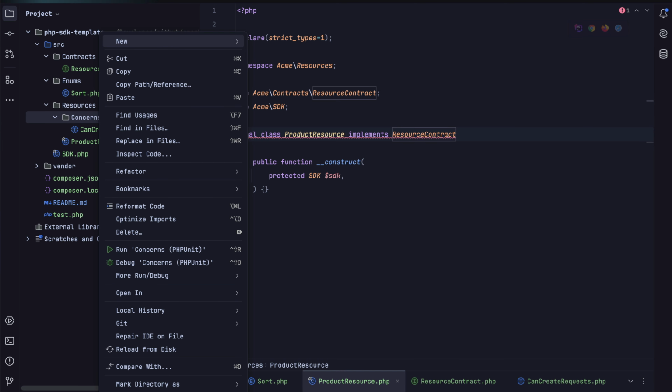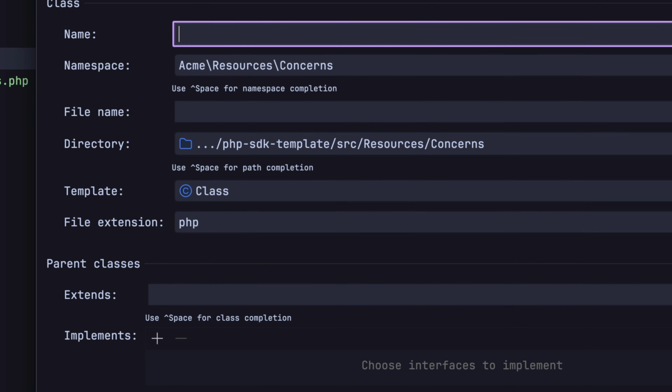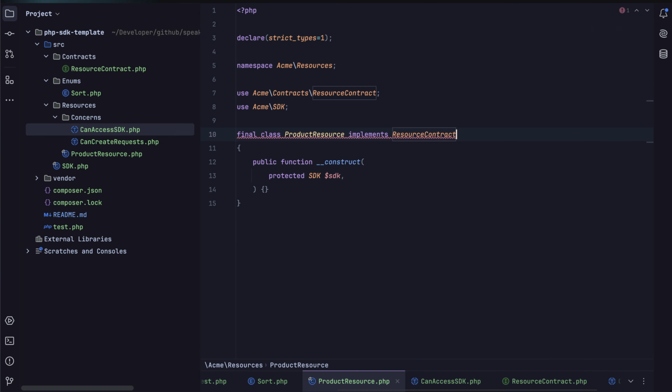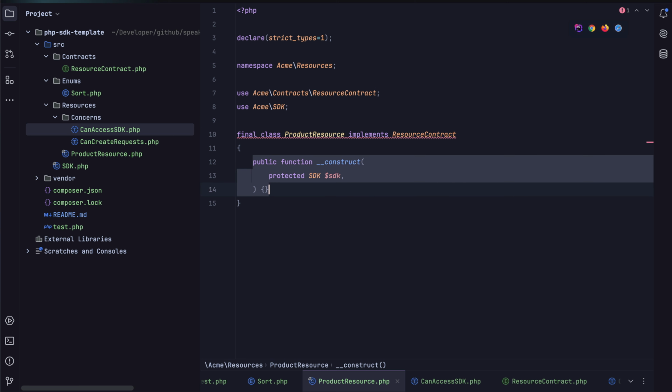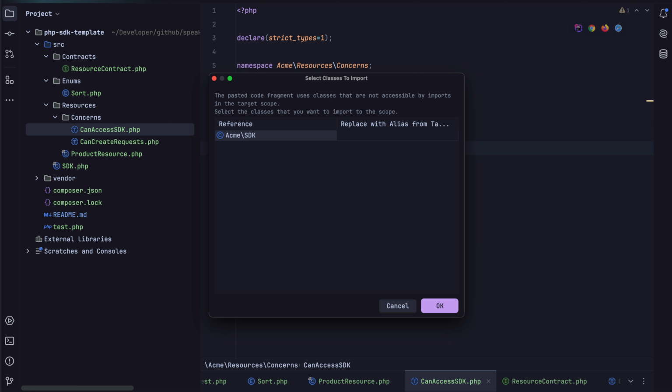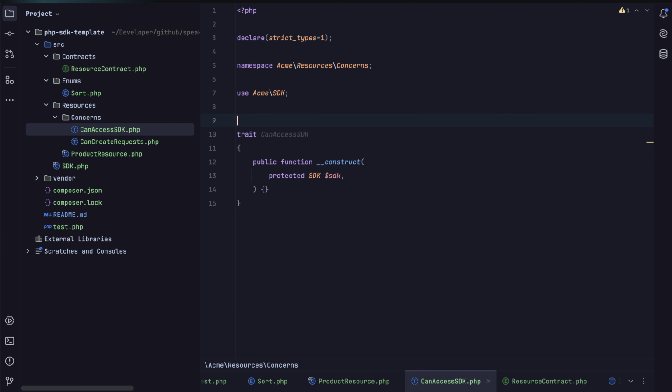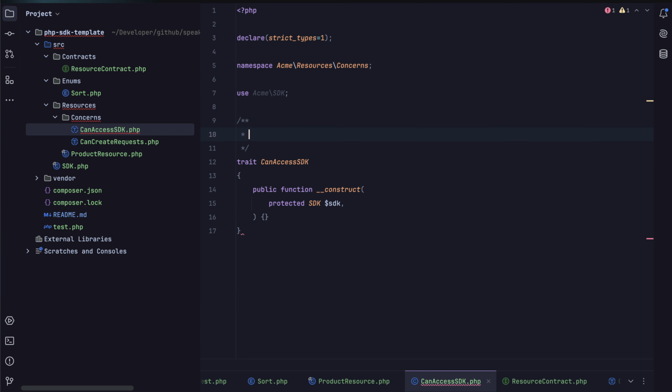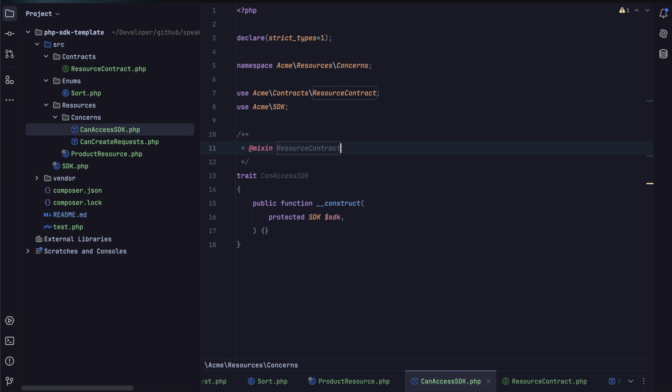Next, we're going to create another trait, and we're going to call this one CanAccessSDK. We're going to take the constructor from our resource, and we're going to keep that within the CanAccessSDK. This time, we're going to add the mixin for the resource contract, now that we've got that shared behavior.